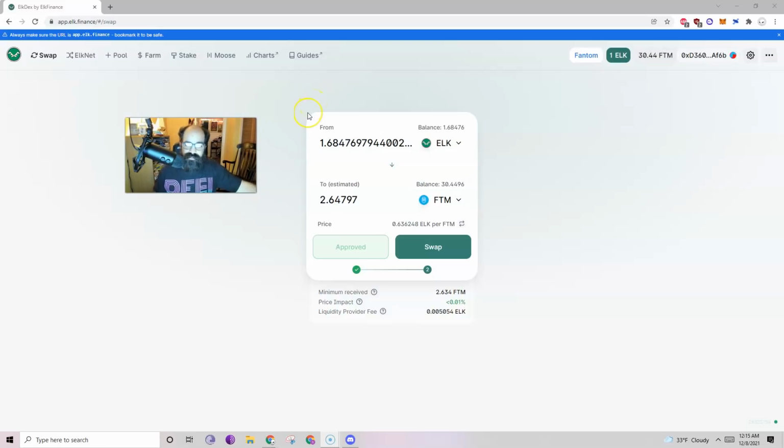Once you have a little bit of gas on the target chain, I would recommend bridging over stablecoins via AnySwap. My preference is usually Magical Internet Money, though various different assets work. It's just that Magical Internet Money generally has been the fastest for me, but you can also do like USDC or USDT or whatever else may be your preference.